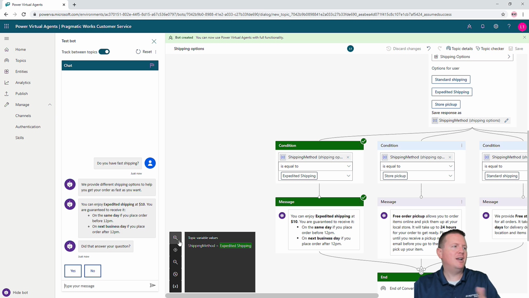That's pretty great service, right? I didn't even have to ask additional questions. Power Virtual Agents here was smart enough to interpret what it was that I wanted to get to and jump straight to the most pertinent information here. So really, really cool capability here.